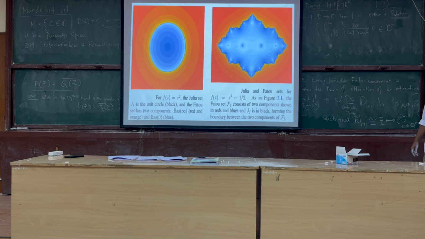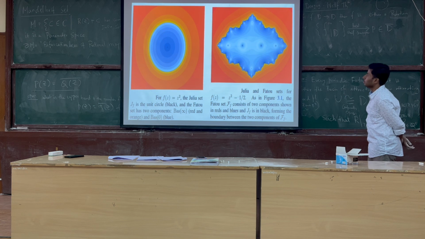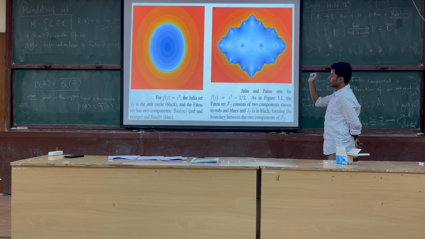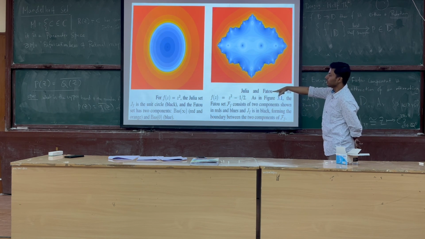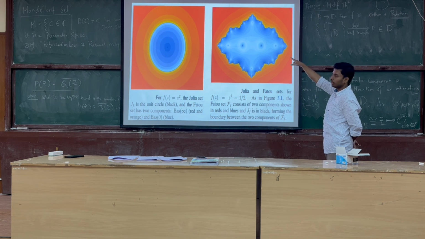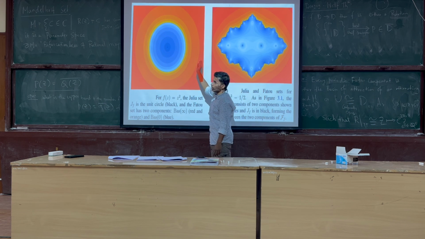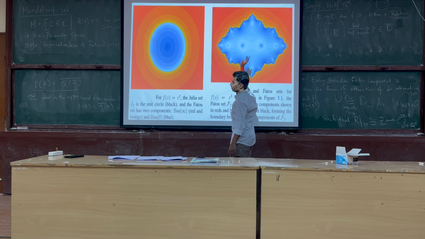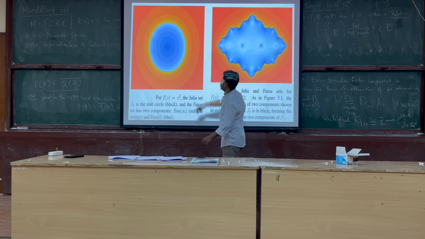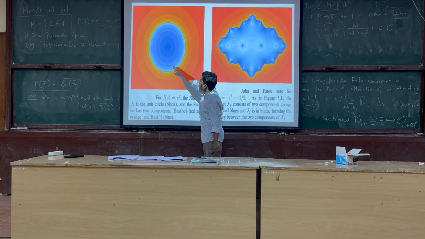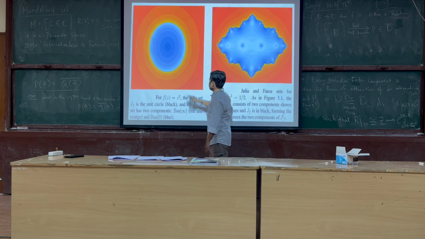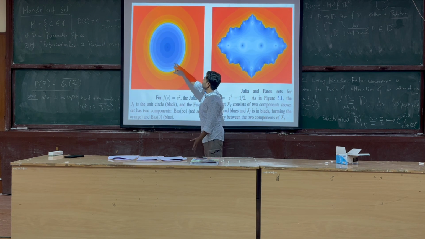So here we illustrate the Fatou and the Julia sets. f(z) equal to z squared. So the basin at infinity is infinity, as we have observed. So here is the basin, the infinity basin. All the points outside |z| equal to 1 blow up to infinity when you iterate this further. And the points strictly inside |z| equal to 1 go to 0. So these are actually the Fatou sets; this is one Fatou component and this is another Fatou component.